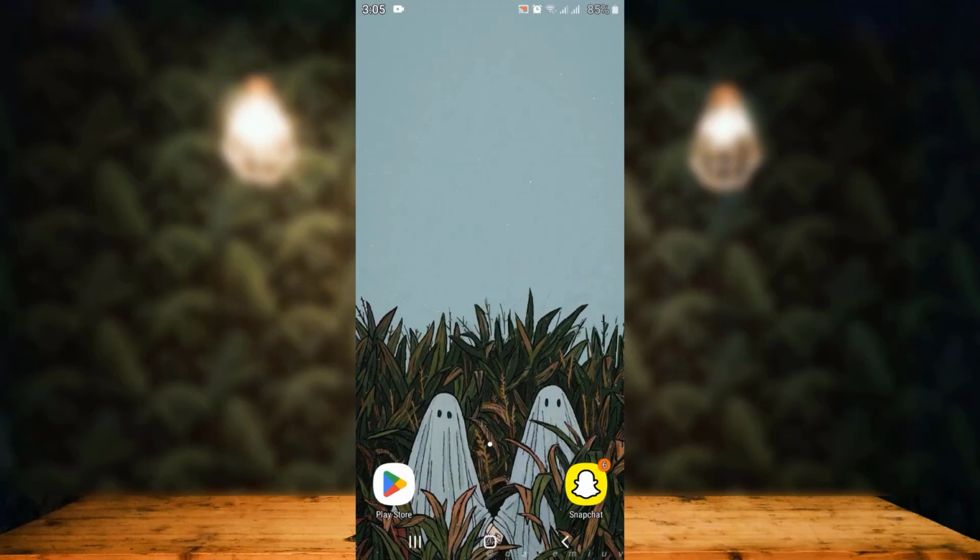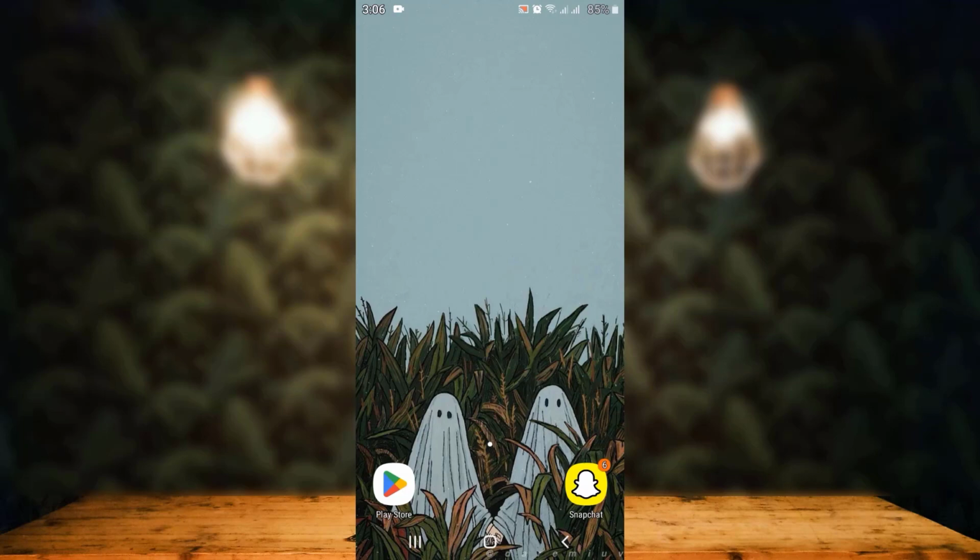In this tutorial, I will be showing you how you can recover deleted apps on Android phone or tablet. Before we get started, make sure to check your internet connection and also make sure to watch the video till the end. Just a reminder, make sure to use the same email address as you've used while deleting the application. Only then you'll be able to restore or recover your deleted apps on your device.